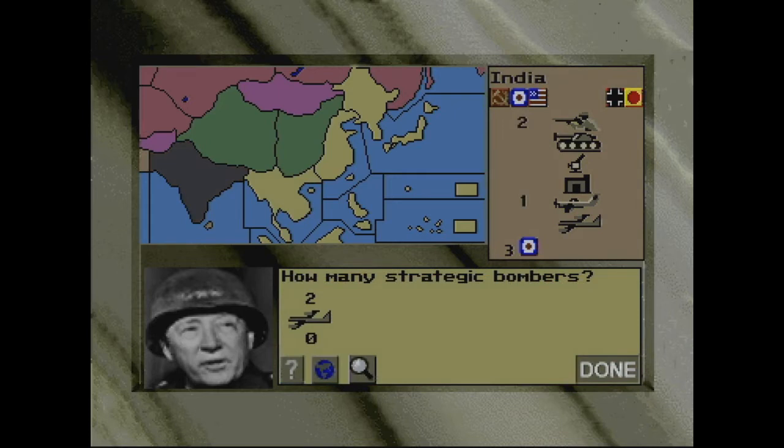For example, if the highlight's in the icon window and you press button 1, you select the highlighted icon. If you press button 2, you stop moving around the icons and the highlight jumps to the map window. If you press button 2 again, you stop moving on the map and the highlight goes back to the icon window.